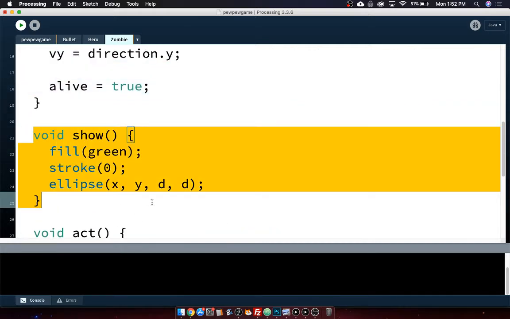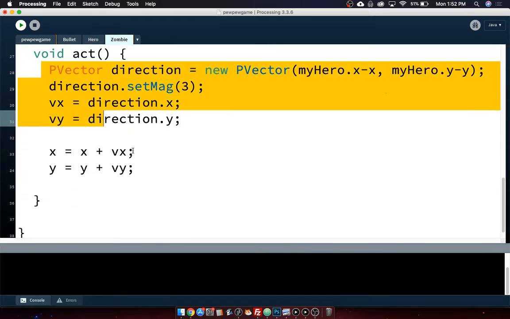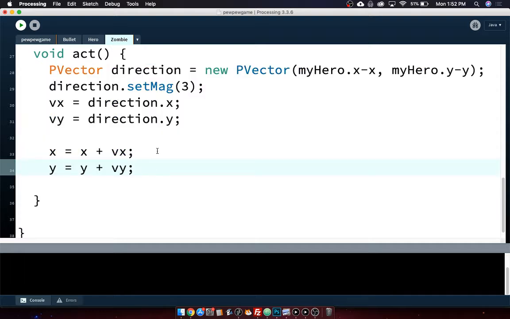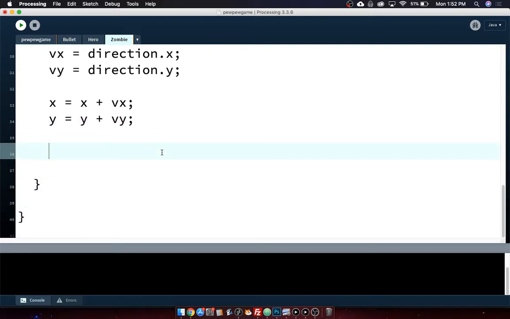They have a show function. You already got that going on. And they have an act function. You probably got something similar to this. In the act function, that's where we're going to check to see if they're being shot by any particular bullet. So I'm just going to code up the math that you normally do. I'm just going to put that on the screen, and you can take a look at that. This is the same math we've been using since the Pong game or the Brick Baker game, to check if two circles are colliding with each other, because everything is a circle in this game.